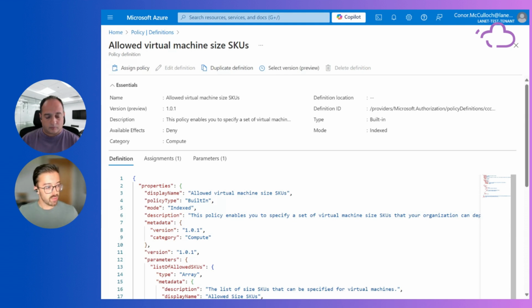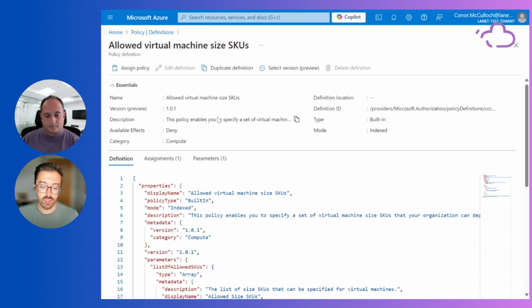It's a bit of a nicer way to view all of the policies and discover a little bit more about them than through the portal. The portal can sometimes be a bit slow. So yeah, definitely check that out if you're interested in learning more about policies. Yeah, it's a really good one for documentation as well, that site, isn't it? Yeah, there's some great details in there. But yeah, looking at this policy, what do we have? What are our main points?